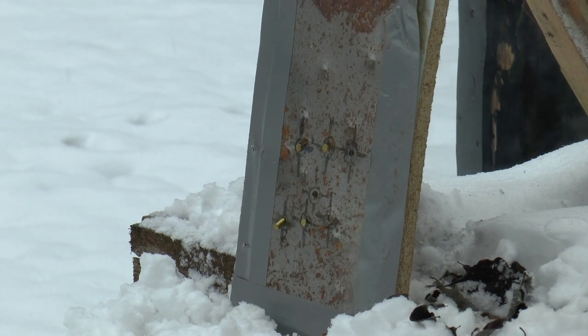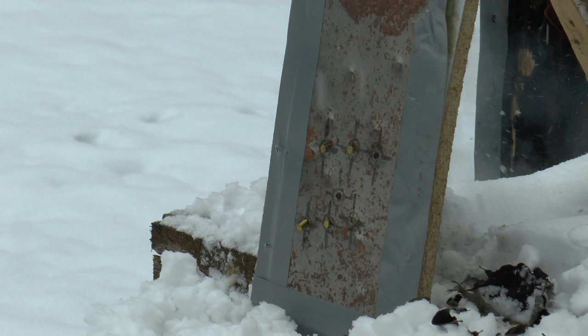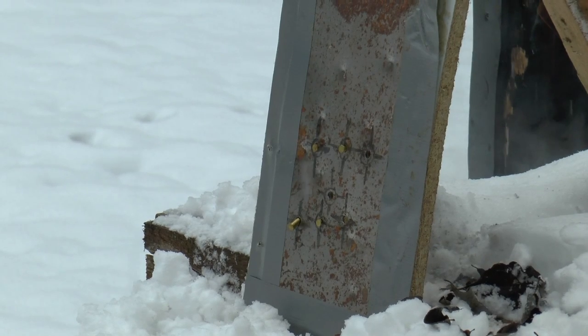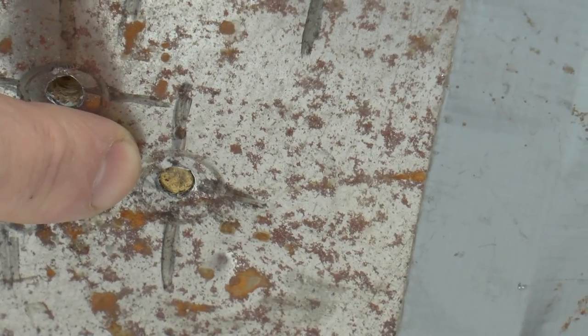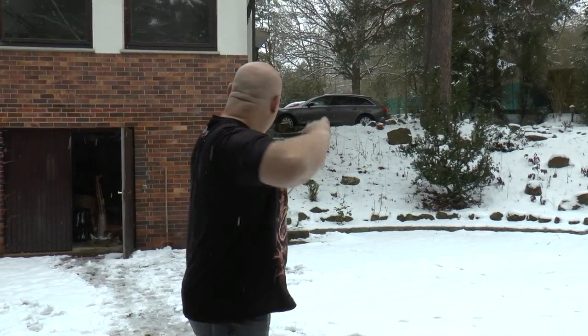Wow! I hit it right on the head and hammered it through the drilled hole, and it went off, of course, because it's a rimfire.